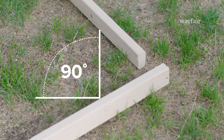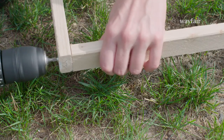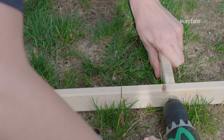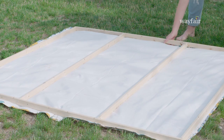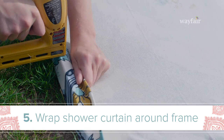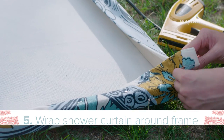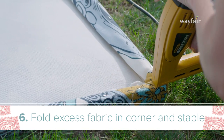Make sure your corners are at a 90 degree angle and pop a screw in. Then you can reinforce with some staples. Repeat with all the corners and then finish off with the final two pieces in the center for support. All that's left is to lay the shower curtain down and put the frame on top. Now just pull the fabric around the edges and staple so it's not visible from the sides. At the corners, fold excess fabric neatly out of the way to avoid any bumps.